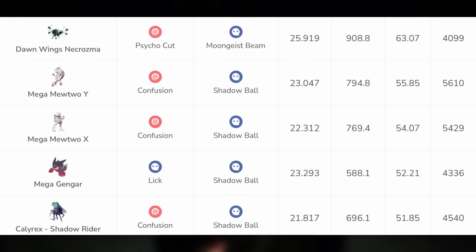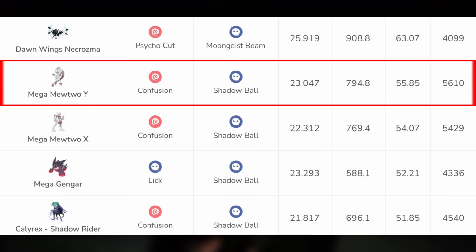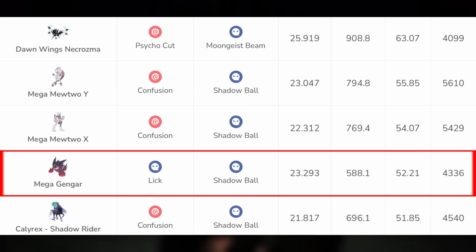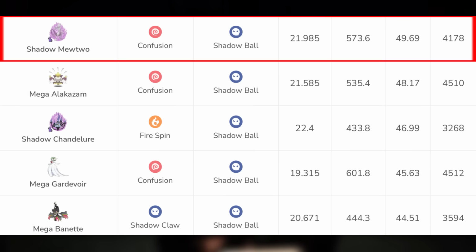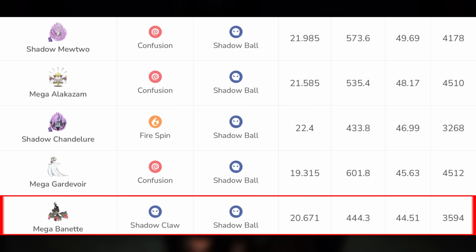As the strongest Ghost types in the game, we have the Dawn Wings Necrozma with Moongeist Beam at 63.07, followed by the Mega Mewtwo Y at 55.85, followed by the Mega Mewtwo X with 54.07, and then Gengar in the Mega form at 52.21, followed by Calyrex at 51.85. On the second page, we're going to have Shadow Mewtwo at 49.69, Mega Alakazam at 48.17, Shadow Chandelure, Mega Gardevoir, and Mega Banette. So actually in the game, this Pokemon is the strongest Ghost type out there.